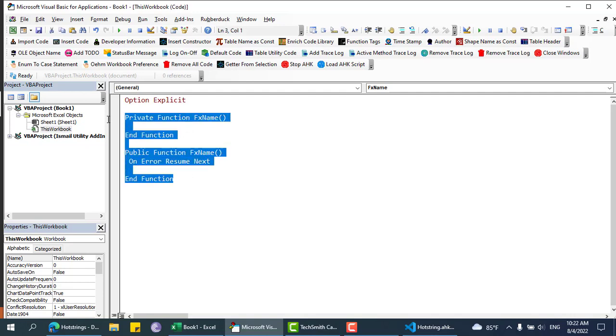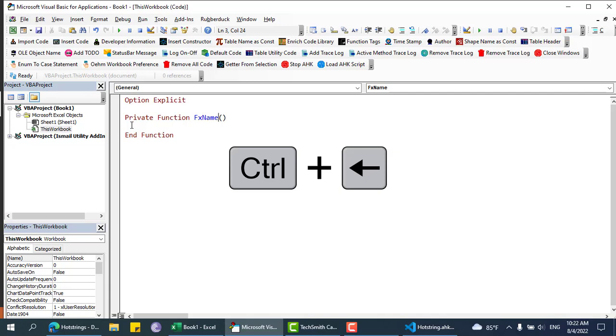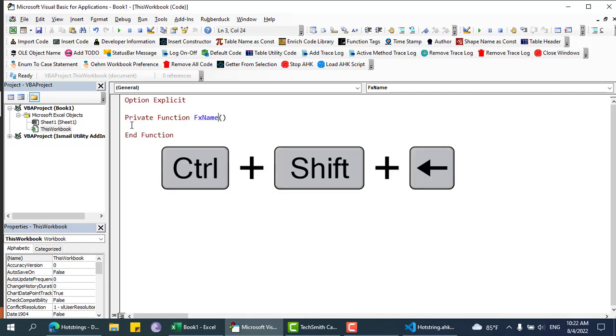So if I hit enter, it puts my cursor back to this position. What I want is to go up, go to the end, go back with Control Left Arrow, and then press Control Shift Left Arrow, so it will select that.